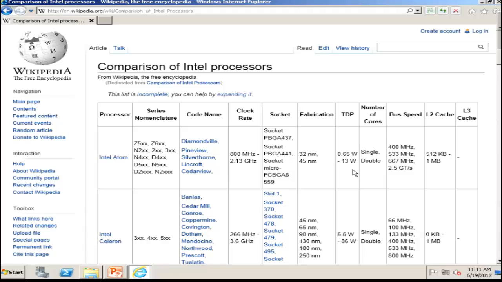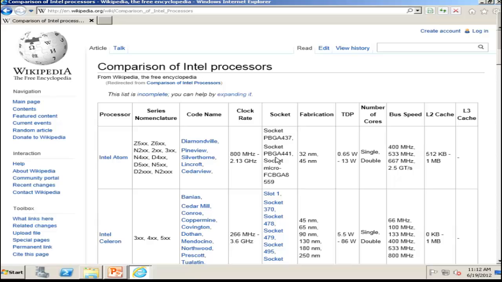All right, I've got my two websites up. Let's start here with the Intel processors, and it starts all the way up with the Intel Atom as the processor. They've got some of the codes or product numbers, code names, Diamondville, Pineview. They've got the speed. Now here's where it gets interesting. They give you the range of the speed, the clock rate of the processors. They tell you what socket it sits in.